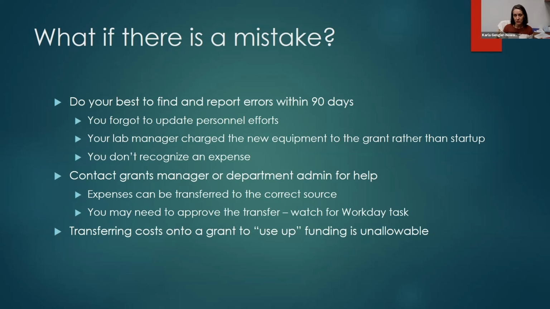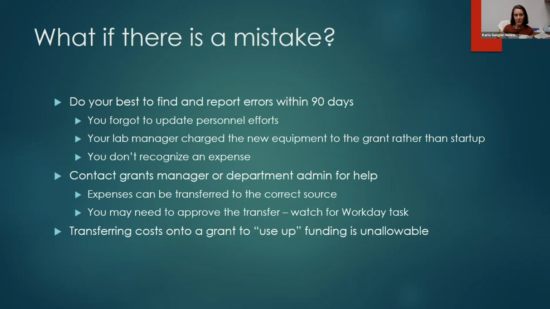So just report those to your department administrator, your grants manager, so that those mistakes can be fixed, preferably within 90 days. And look out for any tasks in Workday, because you may need to do some approvals in the Workday system to get those fixed. So not the end of the world, we can get it done.